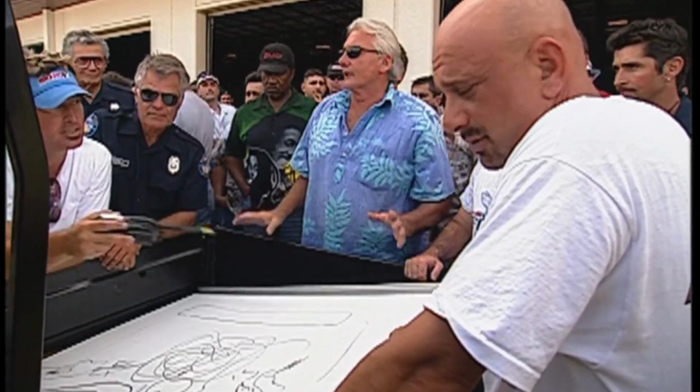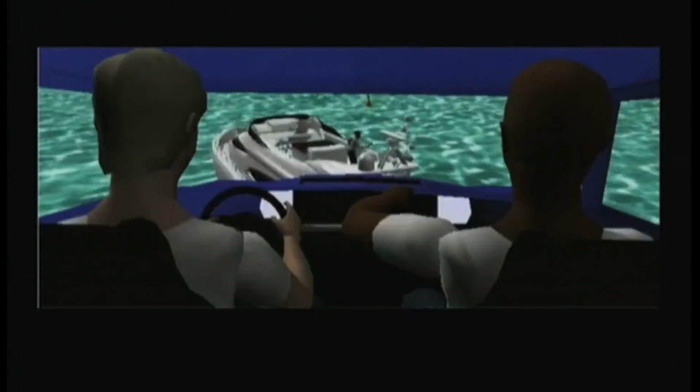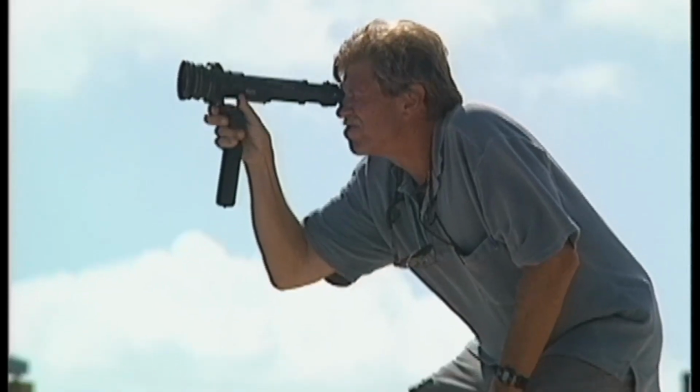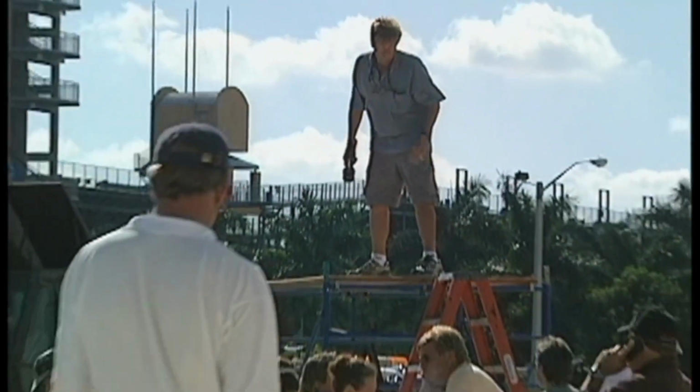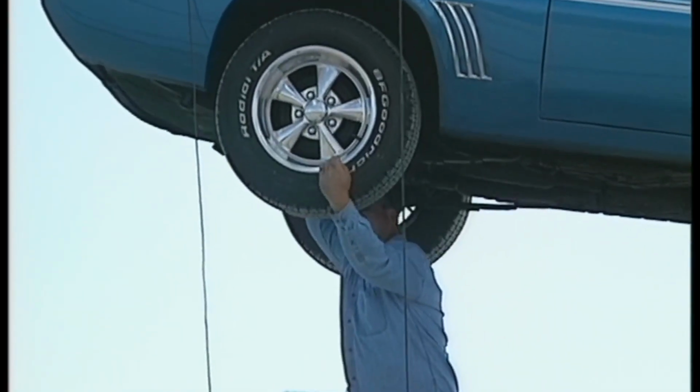We conferred together and we made a drawing on paper. From paper, it went to a computer-generated drawing, which showed us all the details we needed to know. We probably spent 3 months building up to it, designing, testing, preparing for the real thing. Getting the car rigged on the back of the boat and making it look like we crashed into it was done in 2 pieces, actually.